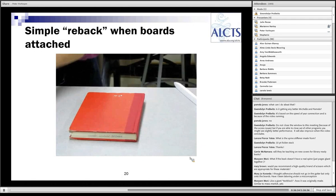But before you do that, you want to make sure of two things. One, that the book block isn't falling into multiple pieces. In that case, it's either cheaper to replace it or to send it out to a bindery. Or alternatively, you need to clean the spine. If there's loose bits of paper, mass market paper sometimes delaminates. You want to make sure that you have a smooth surface that you can adhere that fabric to.